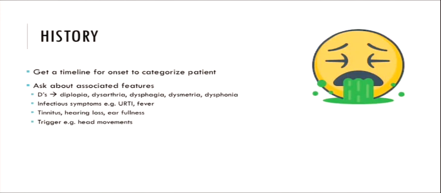Like all the things that control the vocal cords and the tongue and the palate to help you make sounds can be affected. So you can get dysarthria, you can get dysphonia. And then you could also get dysphagia for swallowing, again, for all the muscles in the throat. And then dysmetria would be discoordination, right? So that would be more consistent with a cerebellar stroke. So you'd have to test for those or ask about those.